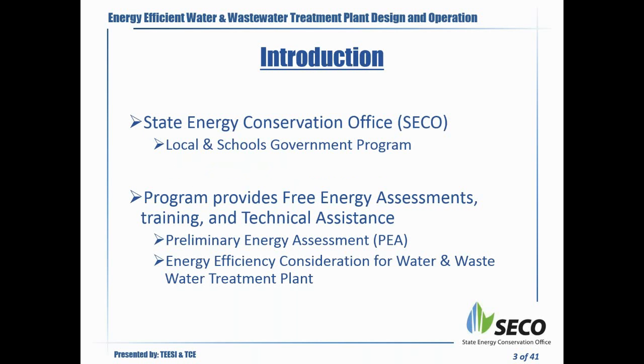Just a quick introduction. This webinar is part of the State Energy Conservation Office Local Government and Schools program. The program provides free energy assessment, training, and technical assistance to all those who ask for it. And one of the main items of this program is doing a preliminary energy assessment, also known as a PEA. In the first couple of slides of this presentation, I'll be going over the PEA process, more tailored toward water and wastewater plants.